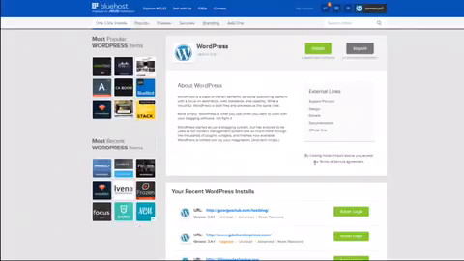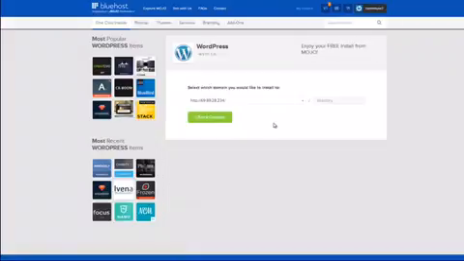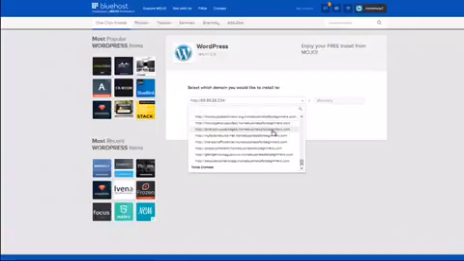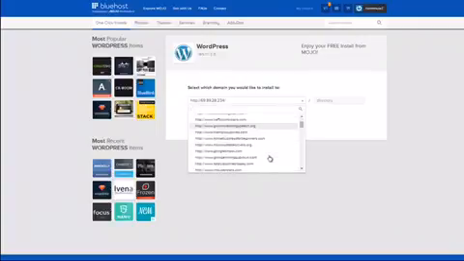Okay. So how do we do it? Well, you come to this page and we're just going to click install a brand new instance. So we're installing something new. If it says import, don't bother with any of that stuff. It's install a new WordPress blog. That's what we're trying to do. Okay, so I just click on that and then we wait, and then you're going to select which domain you want to install. So if you've only just signed up, your likelihood is you're only going to have one.